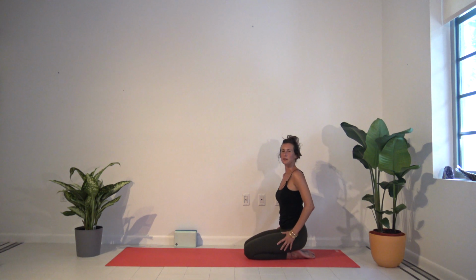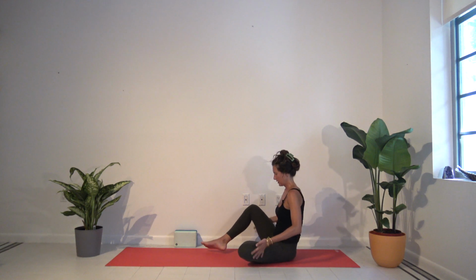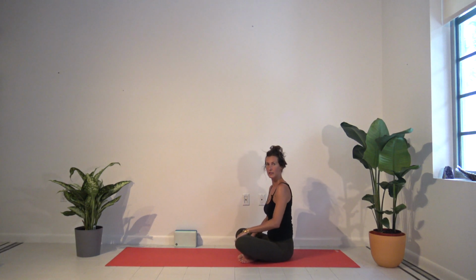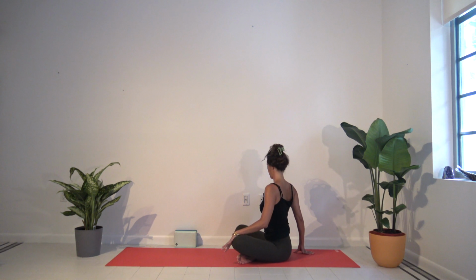We'll come into some seated twists. So come down onto your bum. And two options here. You can either come into easy pose, Sukhasana, so just cross your right leg in front of the left, just cross-legged position. And you can take your right hand behind you as your kickstand and you'll twist to the right.